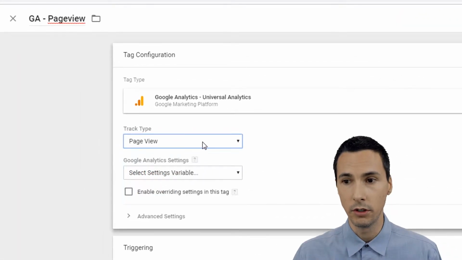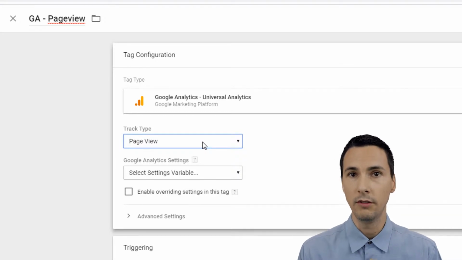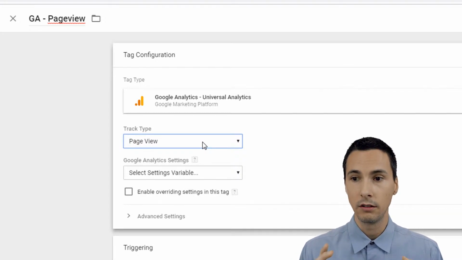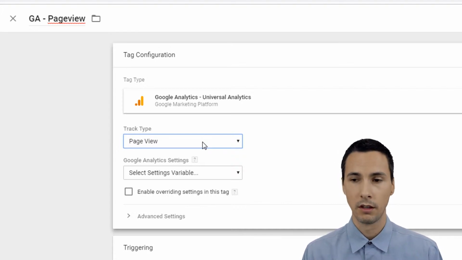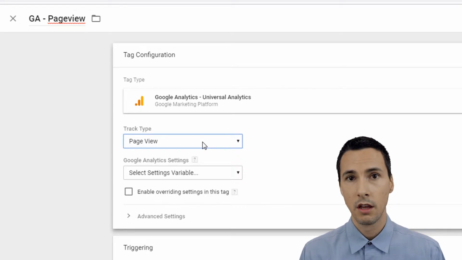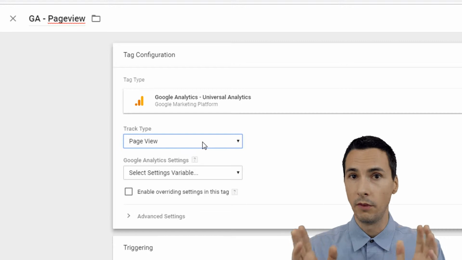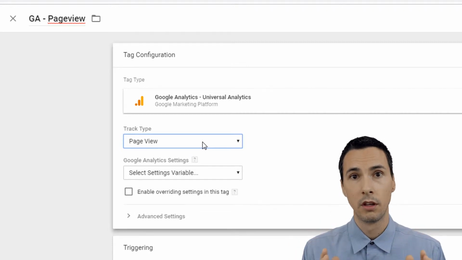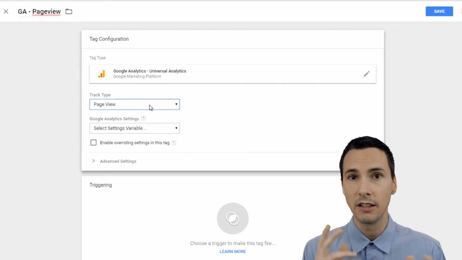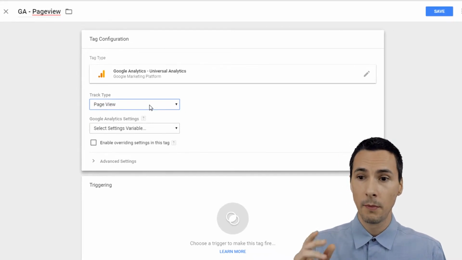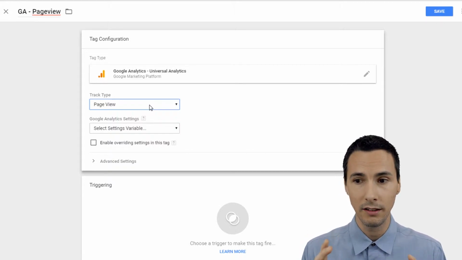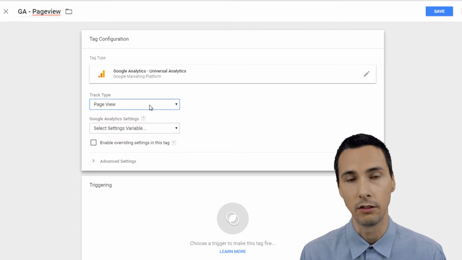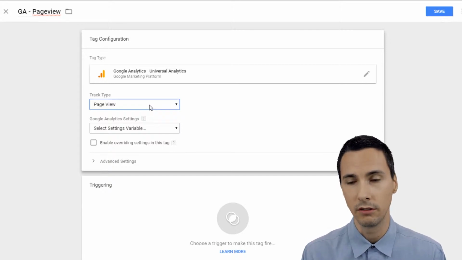What we want to track is a page view. If you're wondering why are we even using Google Analytics, it's so we can track the web behavior of users that visit our website. For novice users, Google Analytics is like just too much information for you. There's all these reports and you don't know how to make sense of it all. For advanced users, Google Analytics does not give you the customer journey because they limit what kind of data you can get to. So for example, giving you 7 dimensions and 10 metrics. Usually you need more, surprisingly.